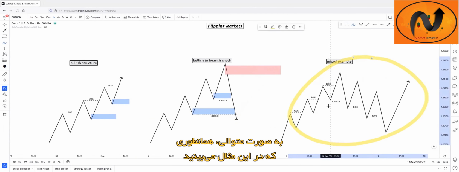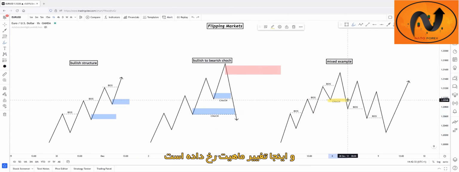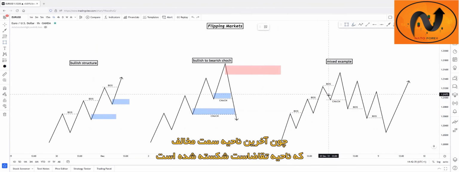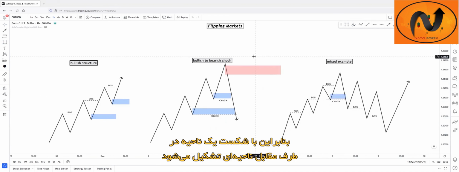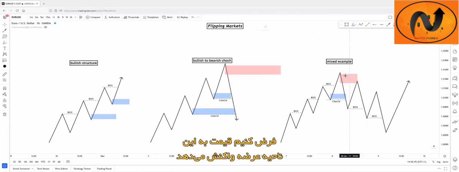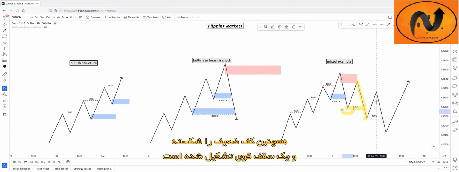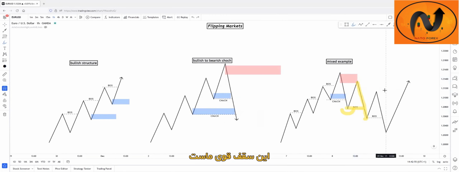After this, we can expect the break of structure to the downside over and over again, which you can see in this example. As you can see, price was in an uptrend here, and price changed character here, because it broke through the last opposite zone, which was a demand zone. So if price breaks through a zone, an opposite side zone will be created. So it created a supply zone up here. Let's say price reacted on this. After the reaction on the supply zone, price broke structure to the downside here. It also broke the weak low. So it created a strong high. This is our strong high.